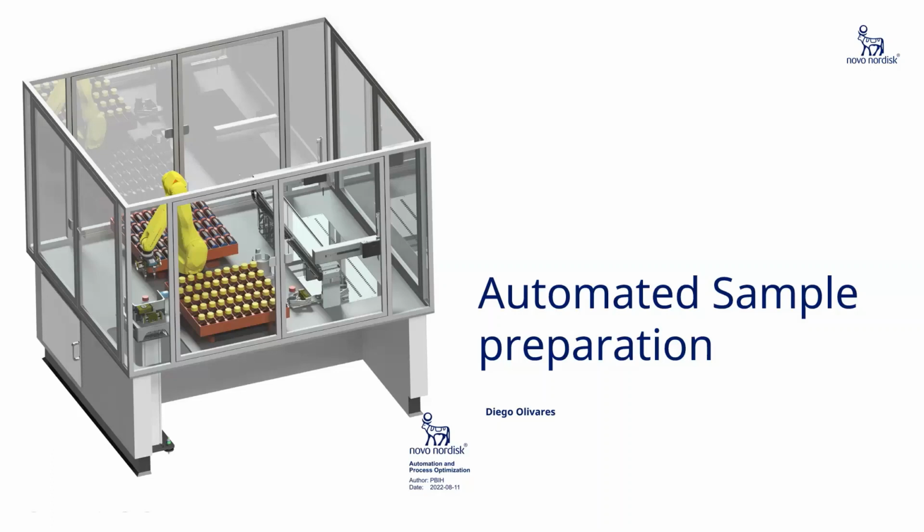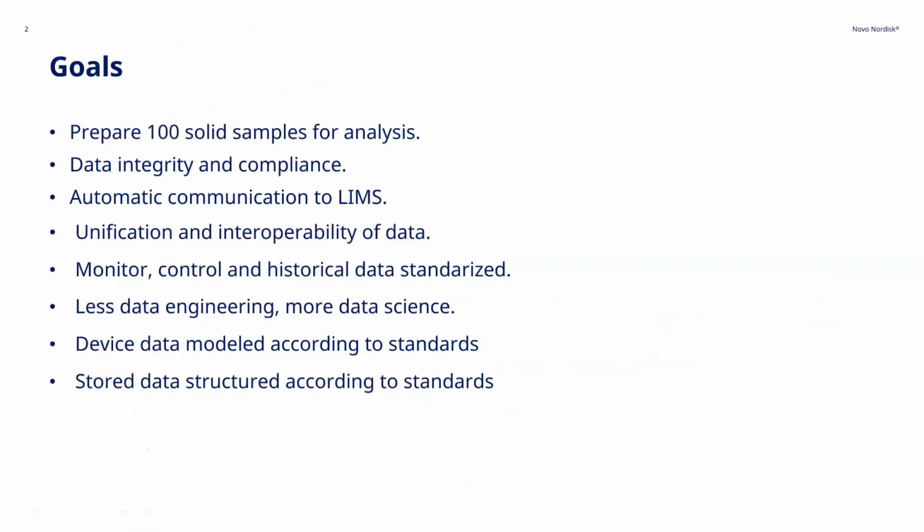Allotrope was a very good solution for us, with the ASM, the Allotrope Simple Models, especially to interact when it comes from control to the operation of the devices. What we wanted was to prepare 100 samples a day, ready to put in an HPLC, and make sure that we have data integrity and compliance, and that the machine you just saw routes automatically to LIMS.